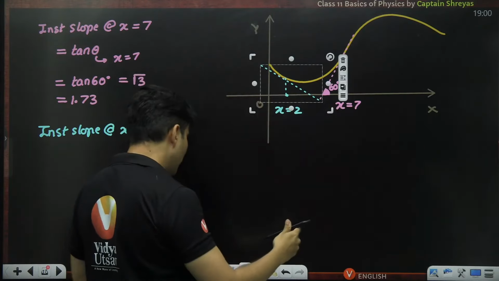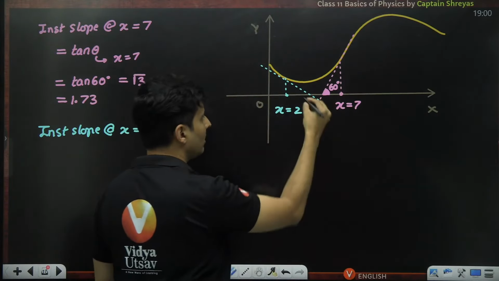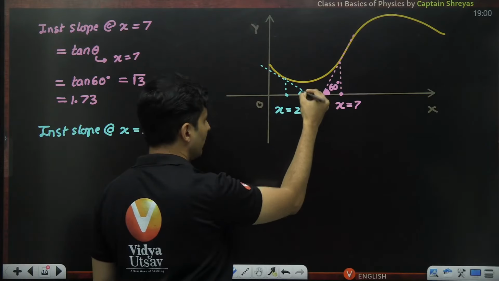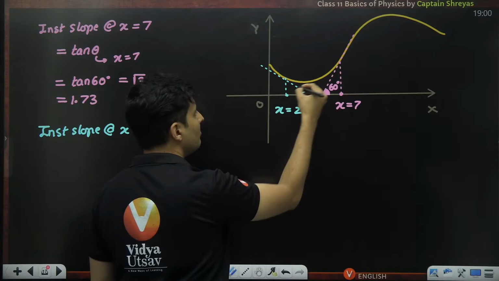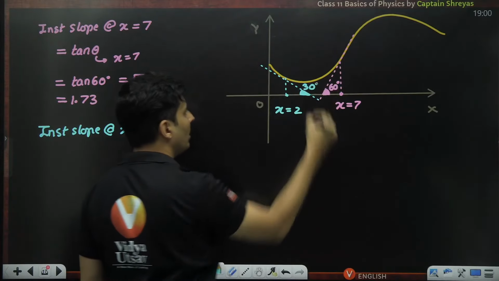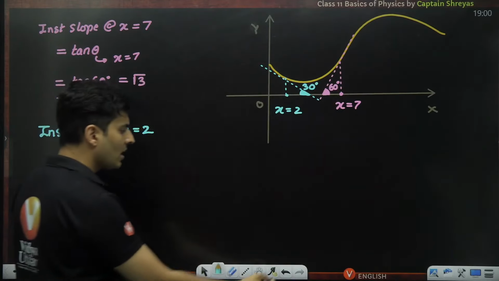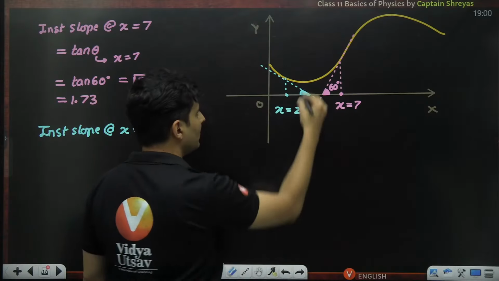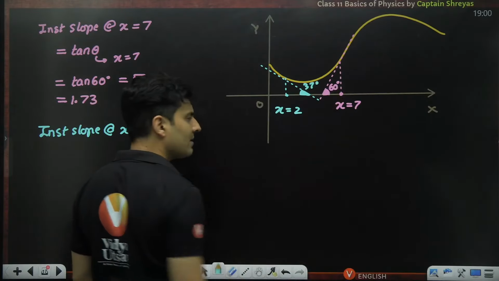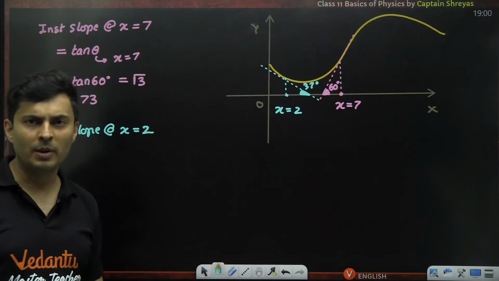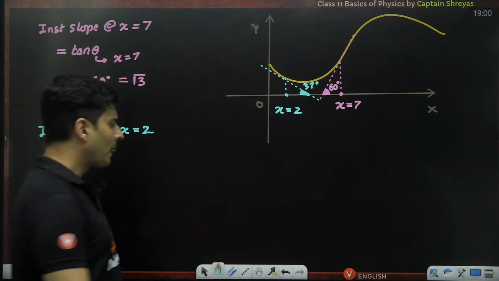But because it is going down, the answer will be negative. Just keep that in mind. For now, I'll just show this particular angle. Over here, maybe it is 30 degrees. I have put some number over here. Or I can also put, let's say, 37 degrees. 37 degrees is a standard value, which you should remember. In case you are not aware, I will tell you the value of tan 37 also.